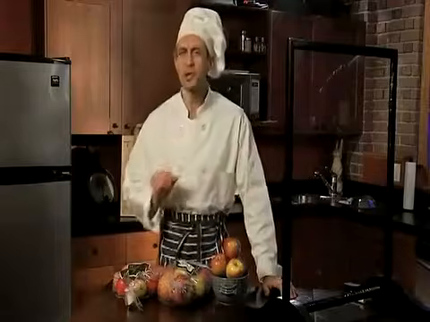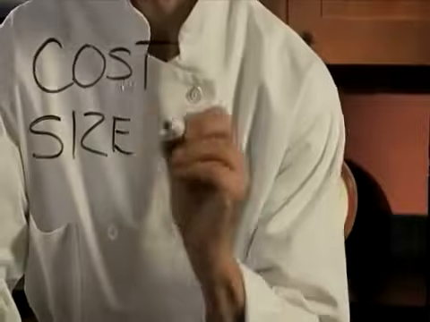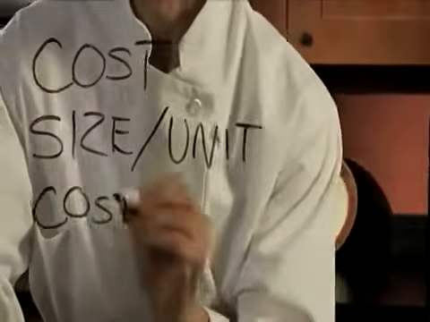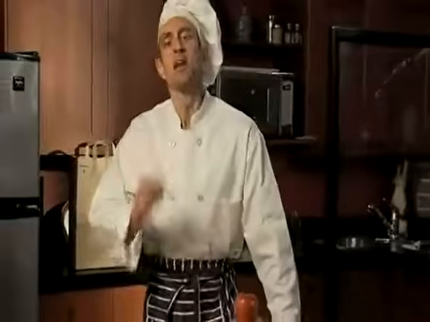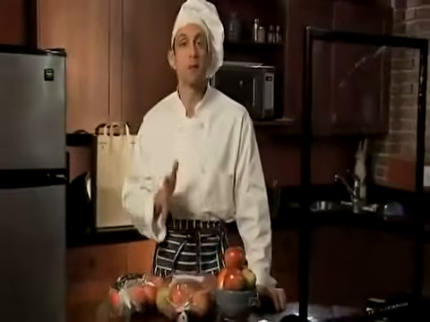You'll need to know two things to determine the third. You'll need to know the cost of the ingredient and the size or number of units to calculate the cost per unit of measurement. The mathematical calculation will be the same, regardless of whether you're using imperial measurements like pounds or ounces, or metric measurements like milliliters. You still need to divide cost by number of units.